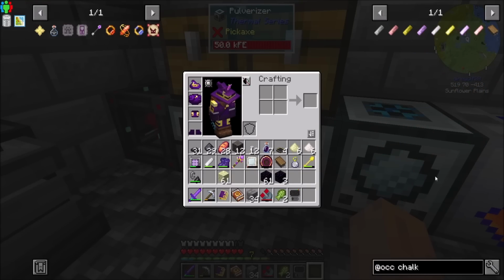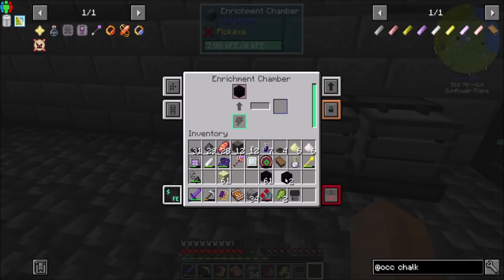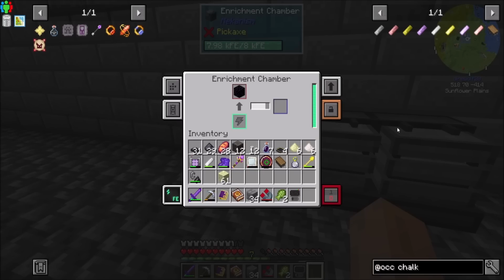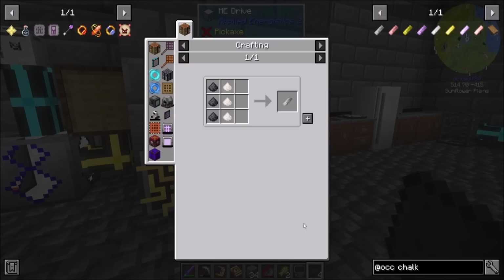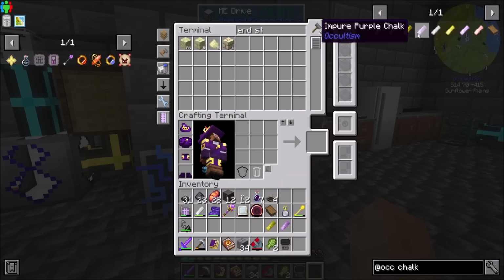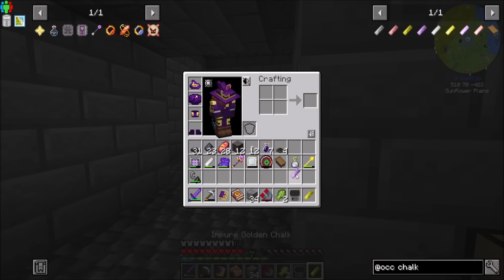Alright. Occultism chalk. I need obsidian dust, which I can get from that guy, or an enrichment chamber. There we go. Okay, so if we want impure white chalk, 1, 2, and then we can get golden chalk, and then we can get purple chalk. Now, the only other kind of chalk that we might want to get is red chalk, but that requires an Afrit essence, which we need to summon a demon and kill it to get its essence. Okay. And then we can burn these guys to get the good stuff.